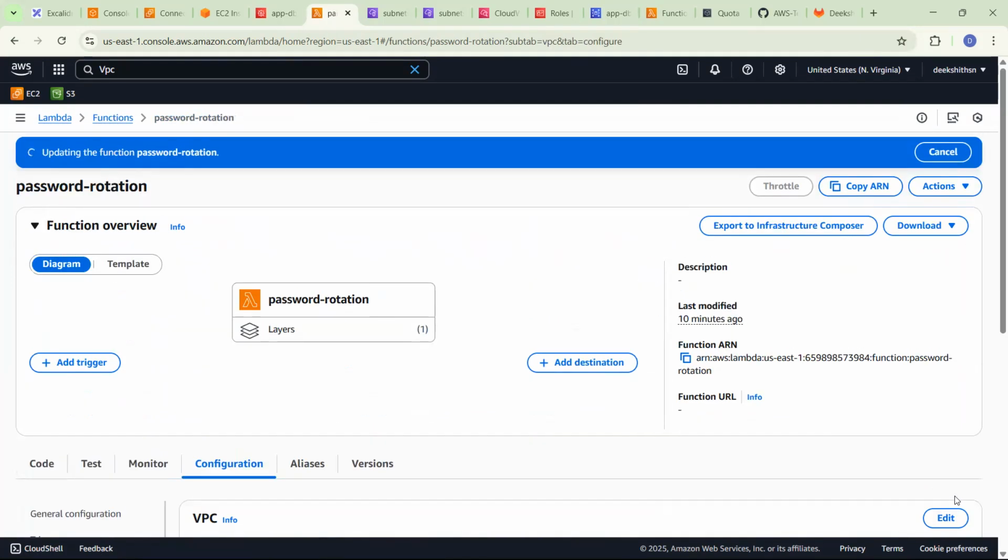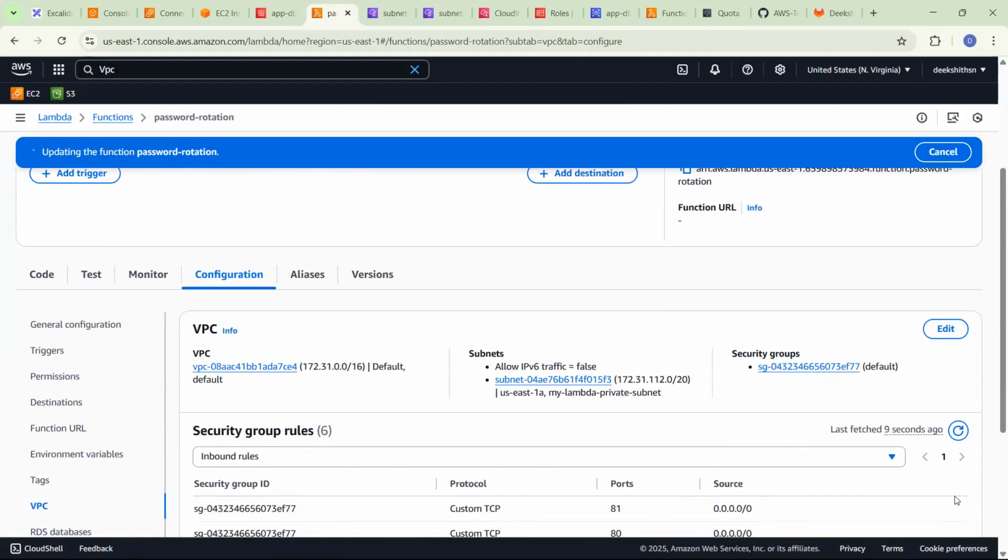Once we make this VPC change, for executing the Lambda function AWS will create compute resources within this particular VPC. That compute will be able to connect with the database, and we will be able to see that the test step succeeds. So let's wait for the Lambda function to update.